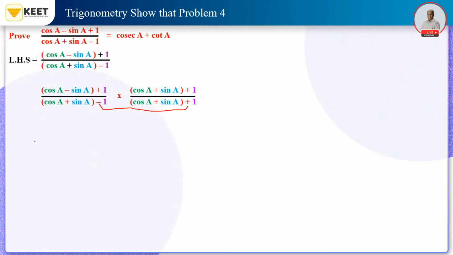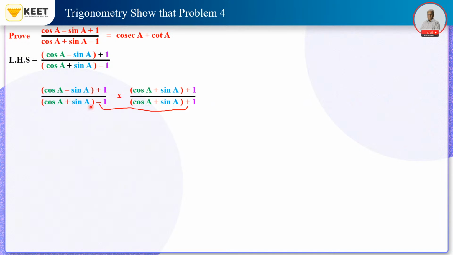Okay. So now in the next step, what we are going to do is we will multiply the numerators directly, whereas in the denominator, if you just look at that, it is cos A plus sin A. Then this conjugate effect we have taken minus and plus. So we can take this bracket minus 1 bracket plus 1. So it will be A minus 1, A plus 1. So that we can use the formula A square minus B square and write as, A square minus B square we can use it. And then the effect will be like this here.